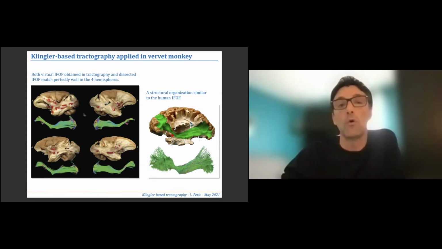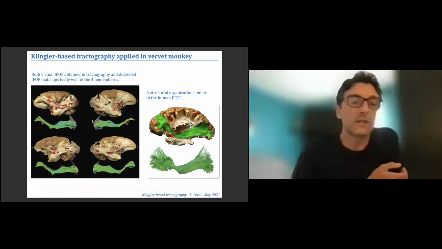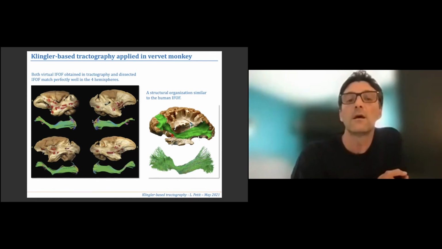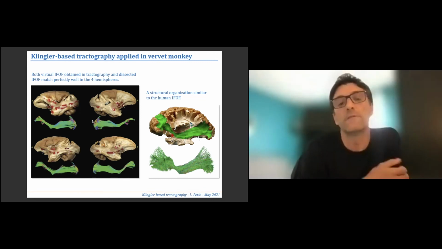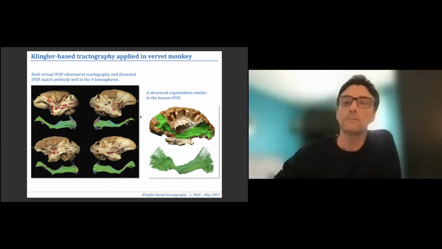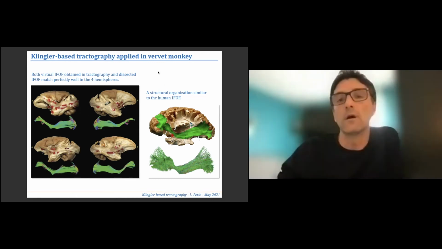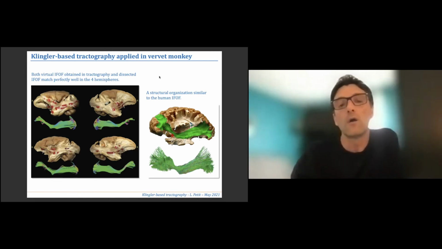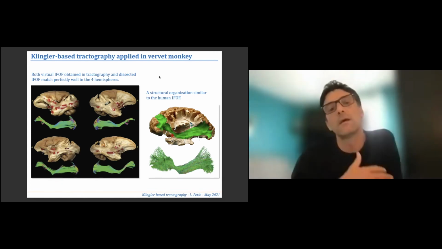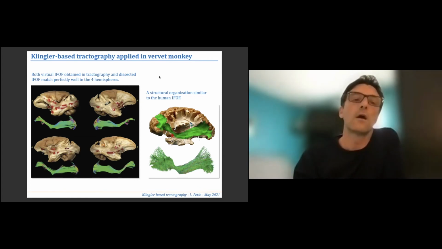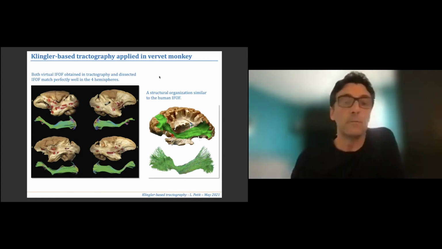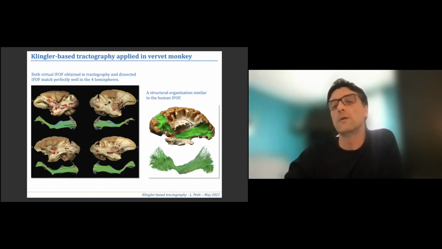And so this is another approach that you can use to validate the tractography data, through a combination of the postmortem dissection and the virtual dissection that you can get with the tractography. And of course, for this specific question about the existence of the IFOF, we are now sure, and a couple of other studies have been published mentioning it, that we can consider that there is an IFOF in the monkey brain, as we have known in the human brain for more than a century now.